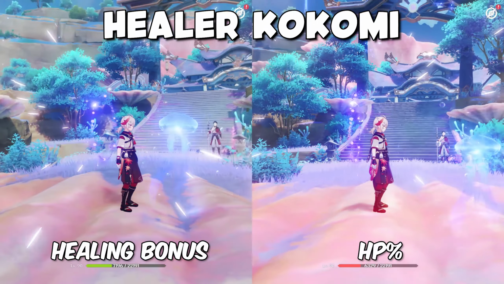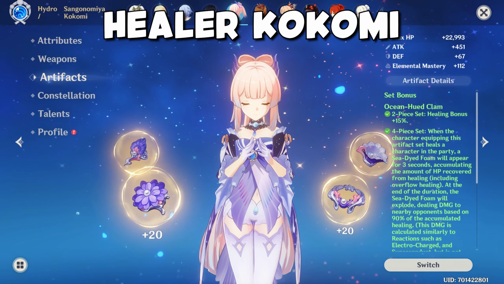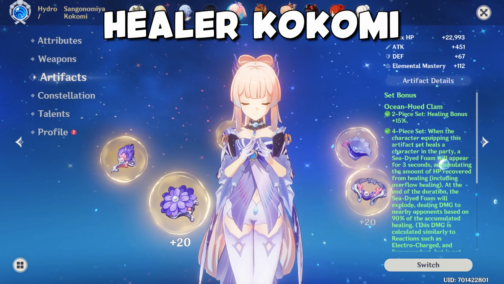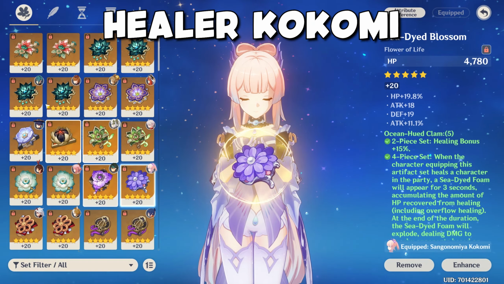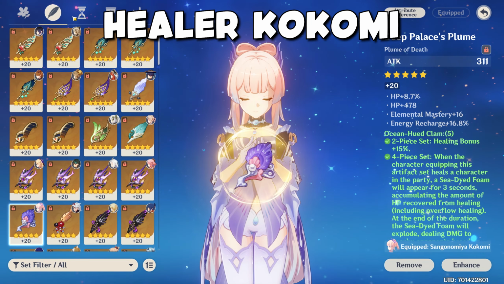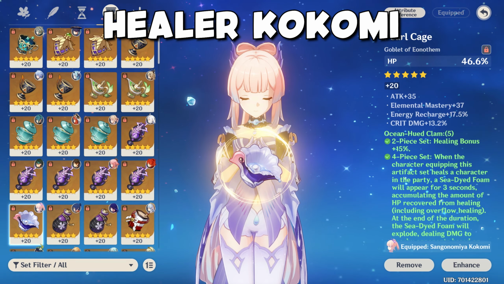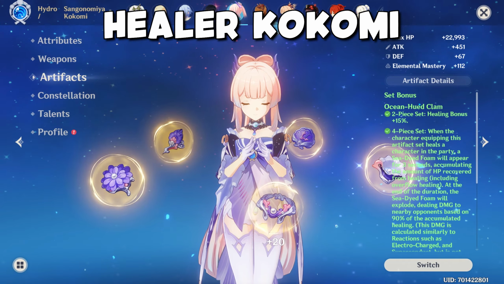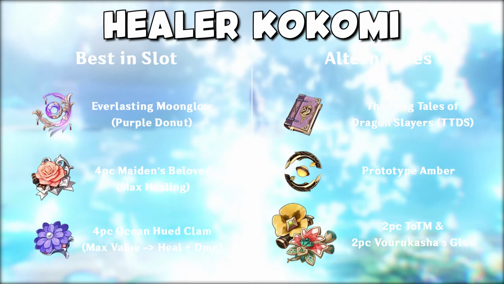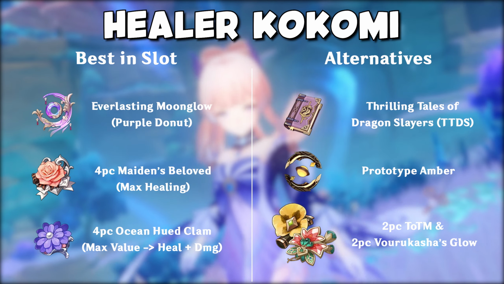If you want to get the most value out of a healer Kokomi build, meaning that you get attacking value and healing value, Ocean Hued Clam is going to be your best in slot with HP percent sands, goblet and a healing bonus circlet. This is going to proc the artifact passive for damage and provide enough healing to your party. It will not be the maximum healing you can achieve, but it's going to be the best value balance of healing and damage. Substats can focus on energy recharge, EM and HP.